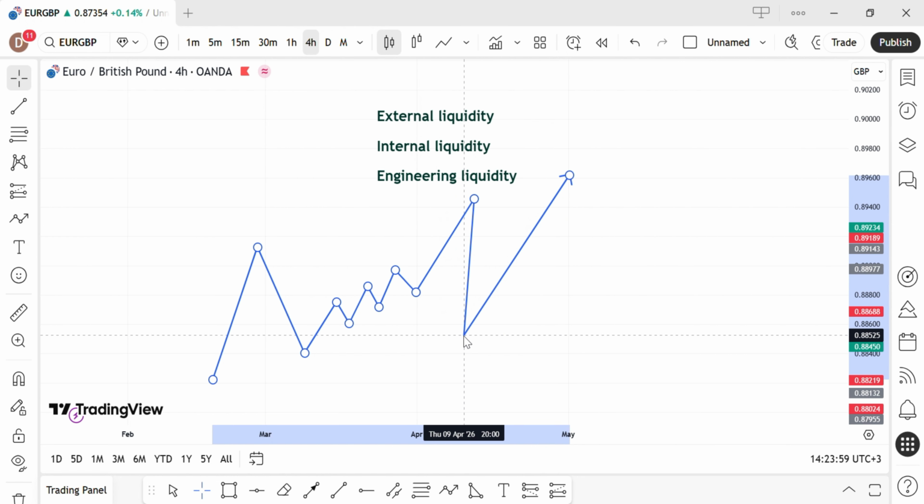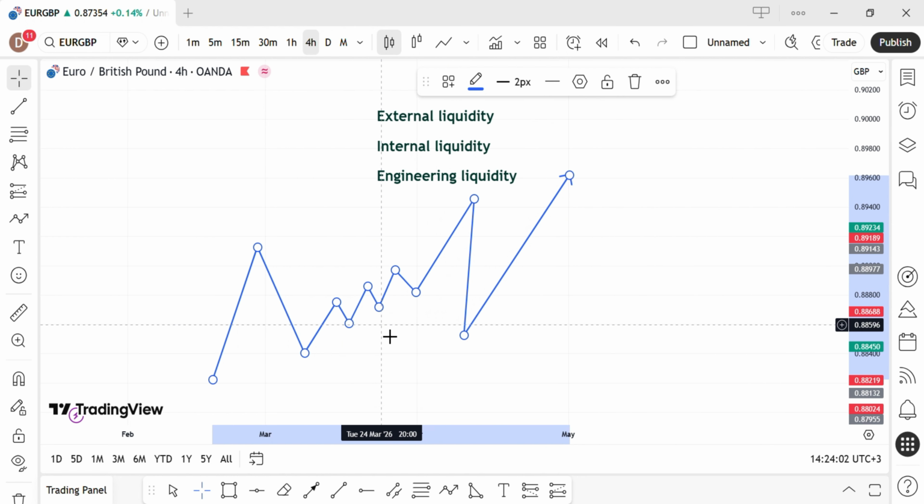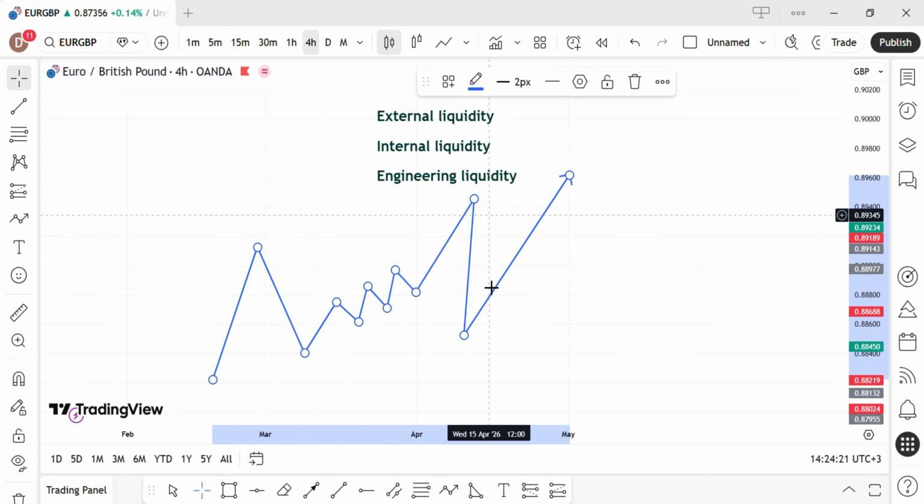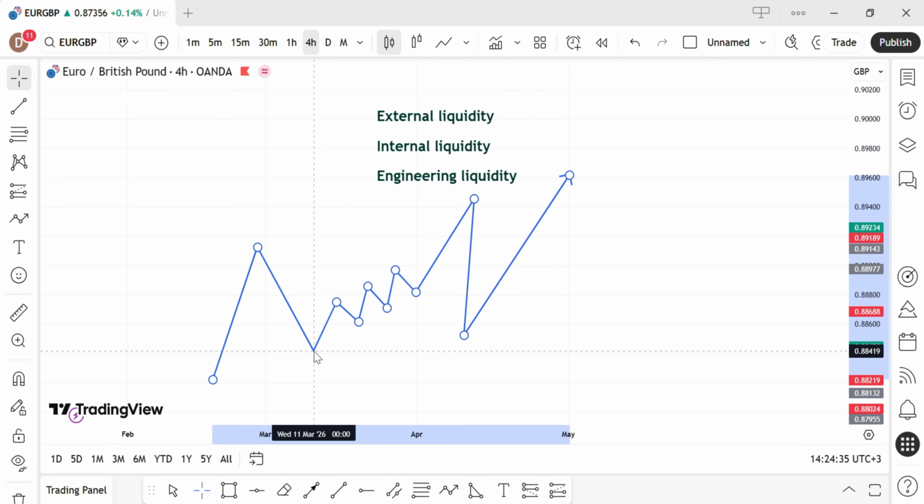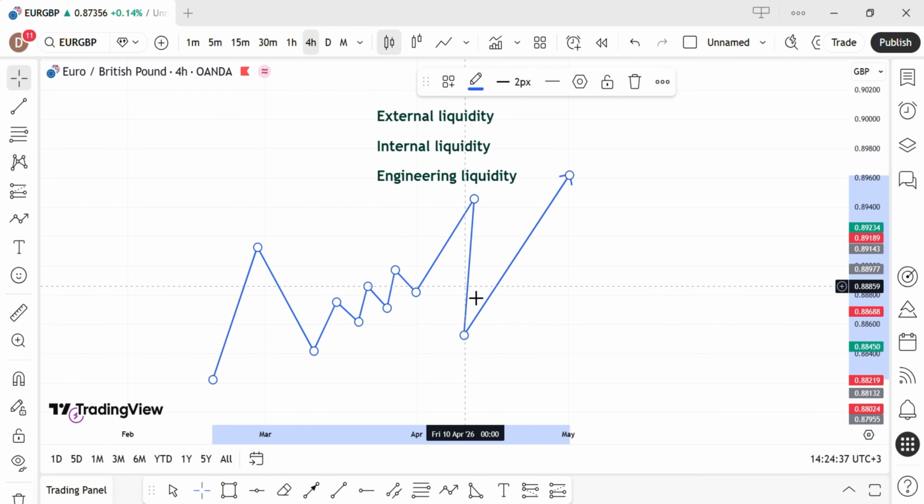Sorry for that. Let me draw it below here. So these are called internal liquidity, that are inside this range. This is the low, this is the high. So liquidity that is inside this range is called internal liquidity. External liquidity is liquidity that is outside the range. You see, this is the range from this to this. You see this place, the market went above. If the market had closed below this low, that's external liquidity. I think that's so simple, guys.